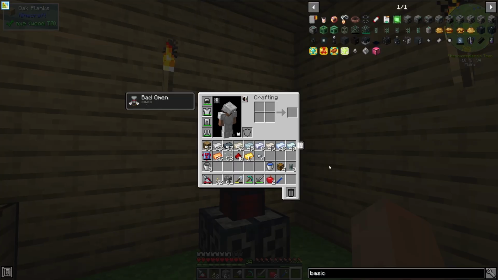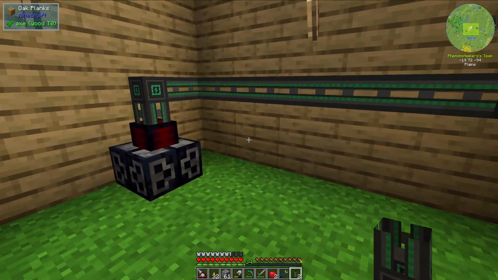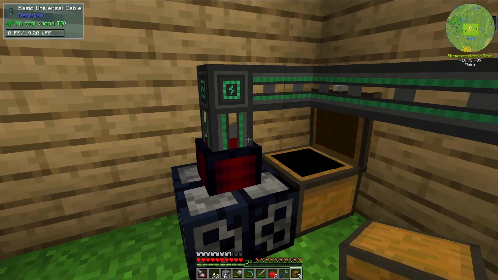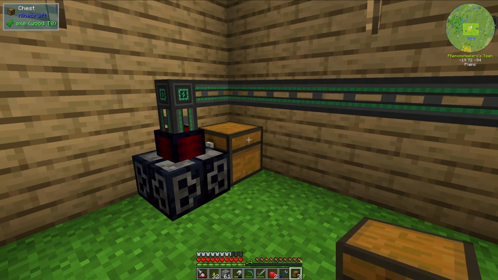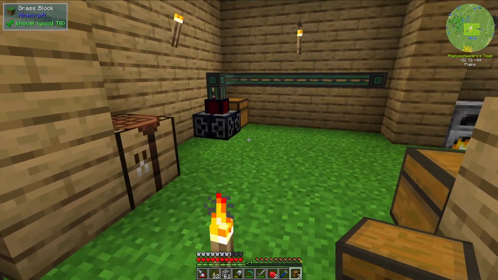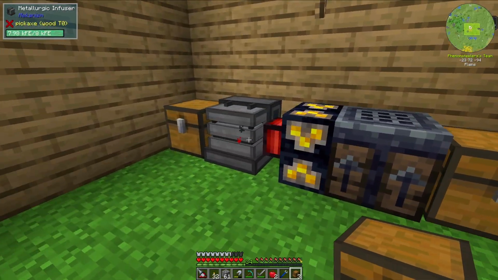And what I'm going to do is run it something like this. So the first step of the automatic smelting process is I'm going to insert stuff into a chest. And that chest can be back here. I know that's kind of an odd placement for that chest, but it should work out okay. And this is where I'm going to insert my ores, and then it will automatically insert into an enrichment chamber.